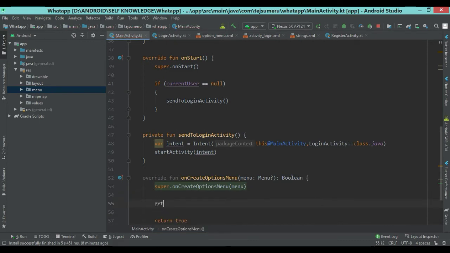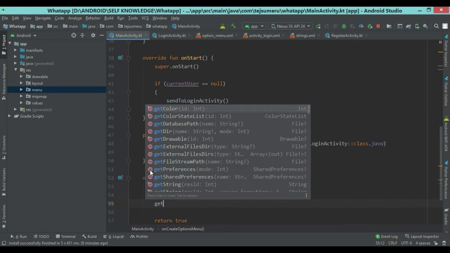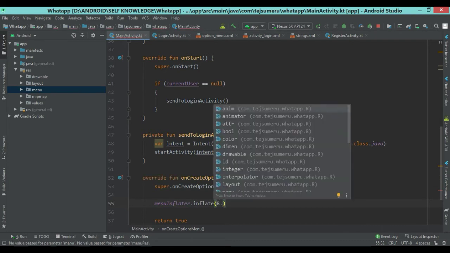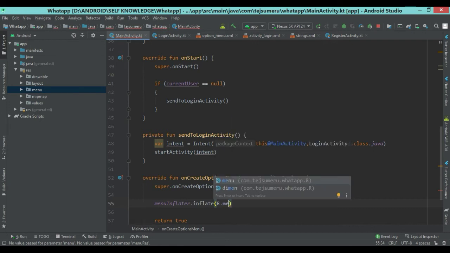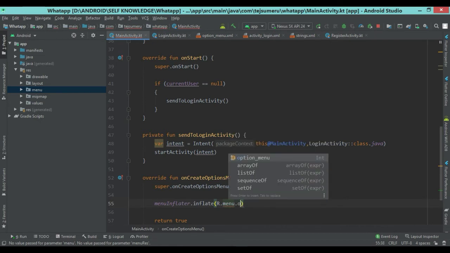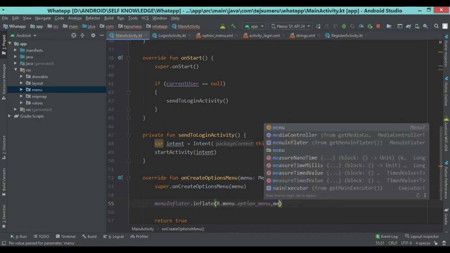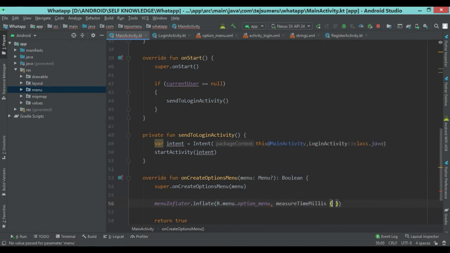Here we call getMenuInflater().inflate, and we pass the file which we created earlier. So type R.menu, which is the menu folder, and inside the menu we created the file option menu. Pass this, and here pass menu, which is this.